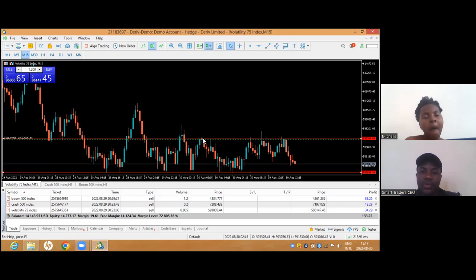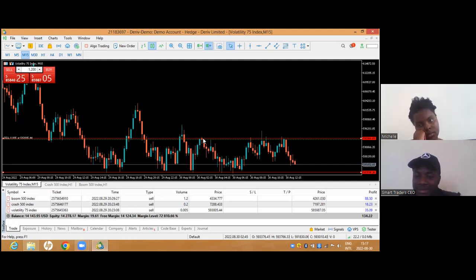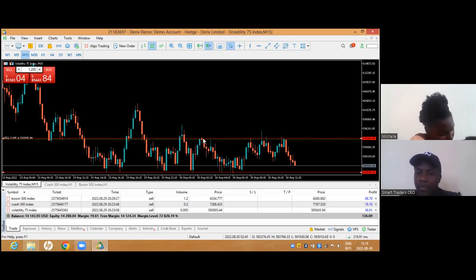Yeah. So that was why one could have sold there. If ever that resistance is broken, you are going to buy. Broken, I mean the body of the candle has to close above the line. Do you understand? So same as the support. Once you see your support on 15 minutes broken, you're going to what? To sell. Do you understand?